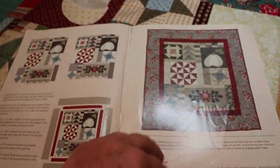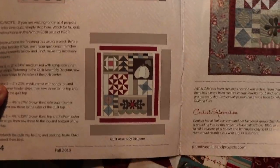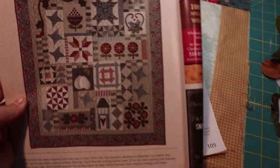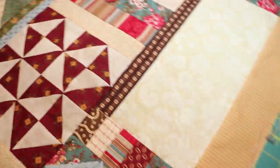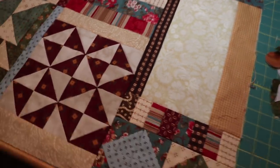This is the fall one — it's a seasonal mystery quilt and it has every single season. When you are done with all four seasons, this is what the quilt is going to look like. The one I'm working on, without a glare, is right here. I'm still working on the full version with my own colors.